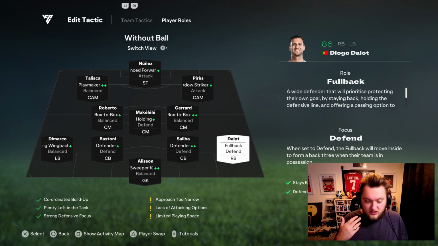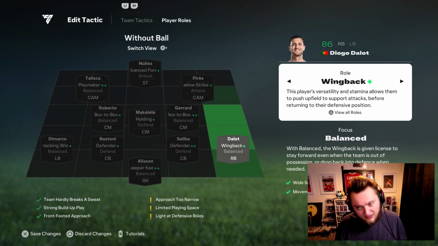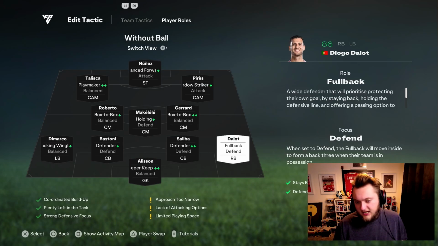And of course, these are really, really important. And I want you to follow this. You might actually have to get the exact same fullbacks to get this to work. So, Dalot, he has got fullback and defend. He does have wingback plus. And you probably think, why aren't you playing him on that? Get the role plus and get the extra bonus from having the plus.